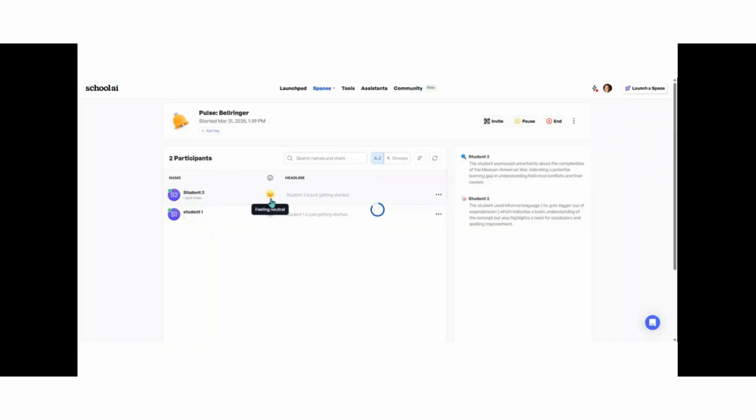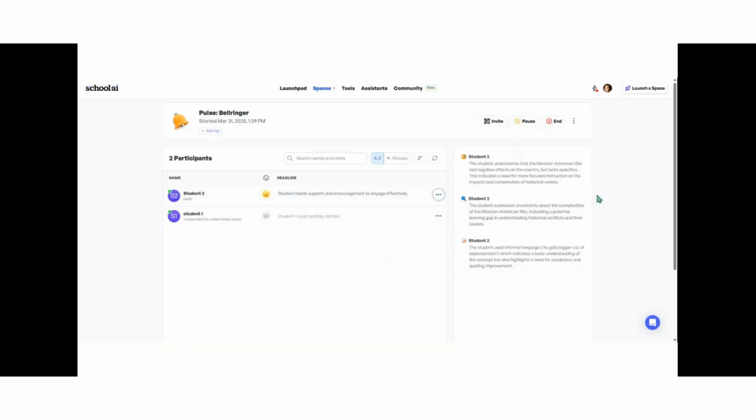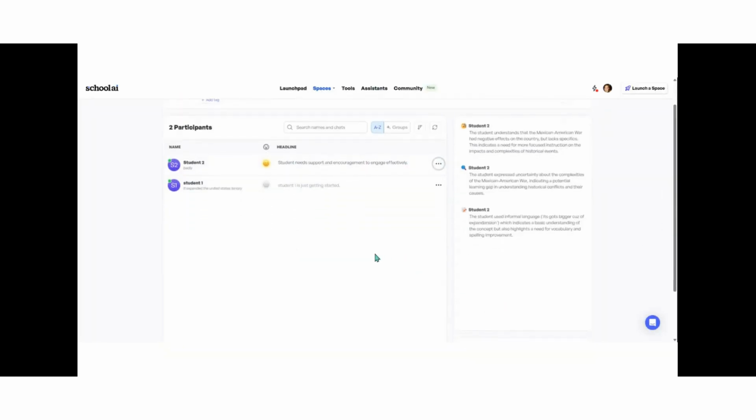The student might be using informal language, which indicates that the student might be understanding the concept, but it also highlights the need for vocabulary and spelling improvement. Student two needs support and encouragement to engage effectively, but the AI will start doing that for me.